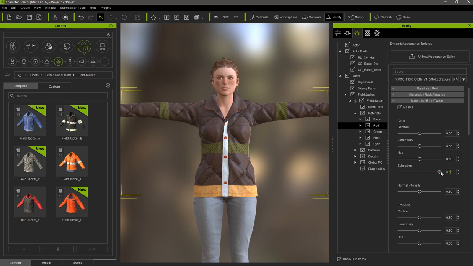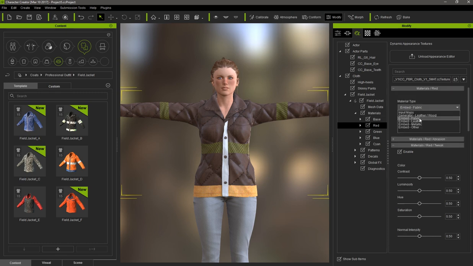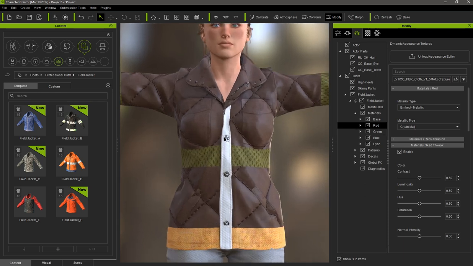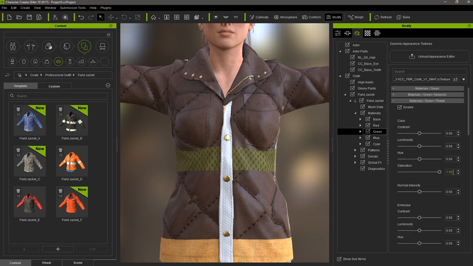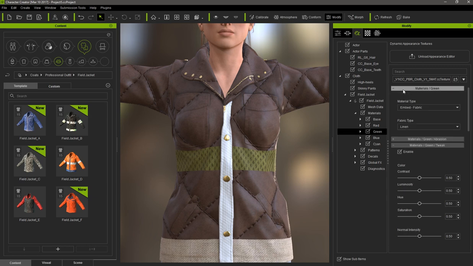From here, let's go to the red section, which covers the buttons and zippers, and give that one of the metallic presets. There are a number of different options here, but let's just choose the pure gold one, as it's the most notable and suitable for this jacket color. Next is green, which is the bottom trim of the jacket. There I'll just choose the plush leather again, and the stitching pattern will then continue on that part of the jacket.